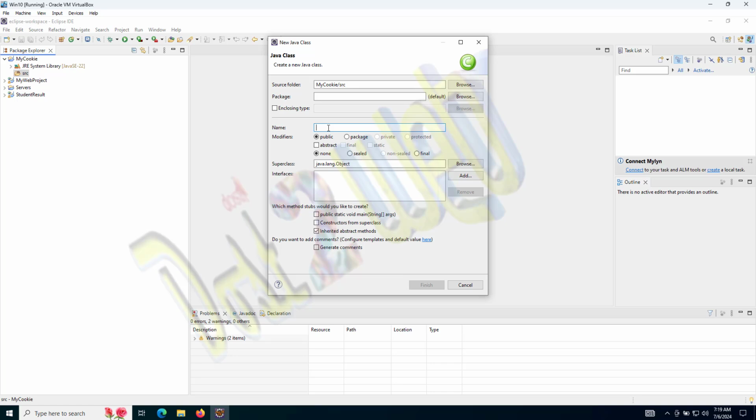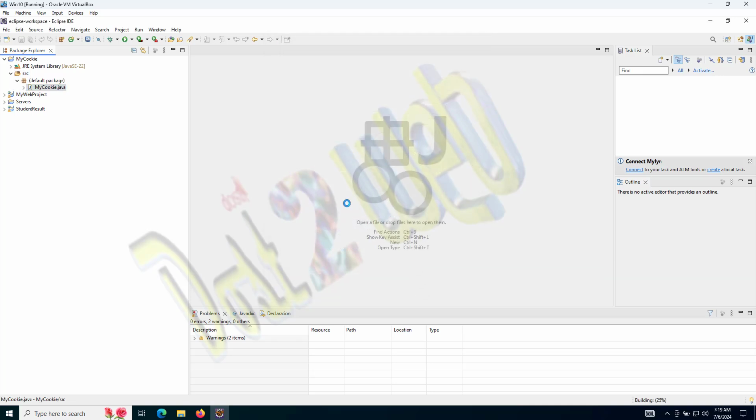I'm also unchecking the inherit abstract methods option. Let's see what happens. You can create any class name; I will give it Cookie. This is my class name. I'll click on Finish.